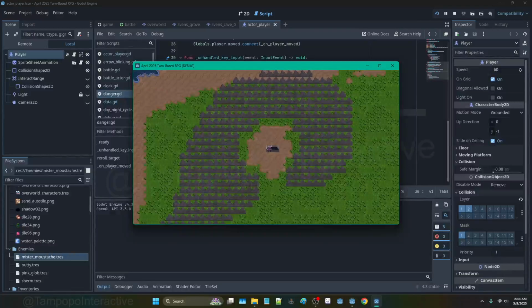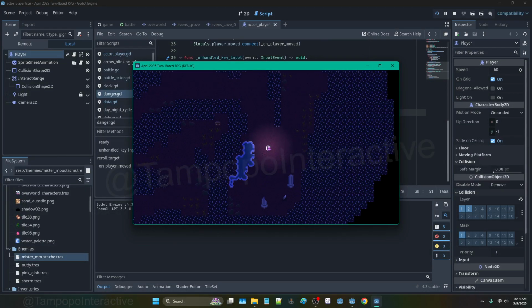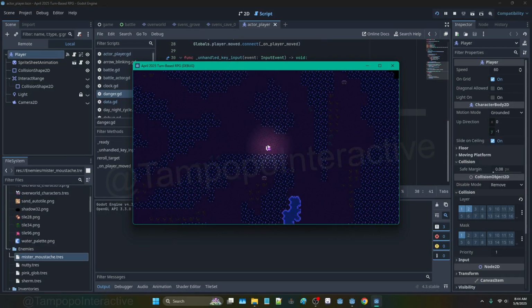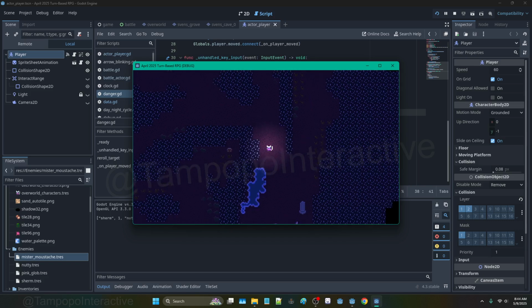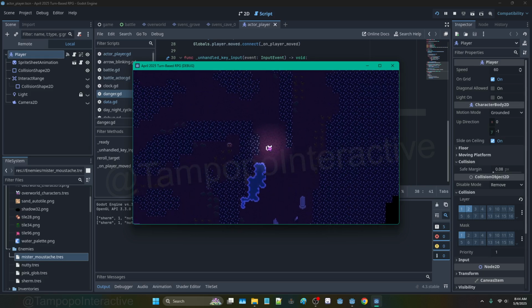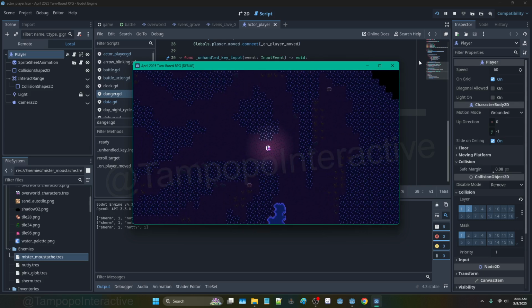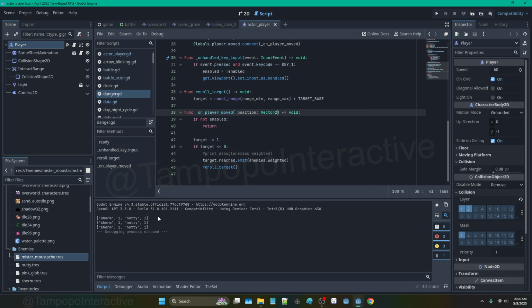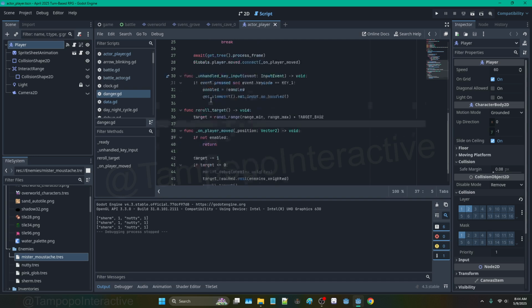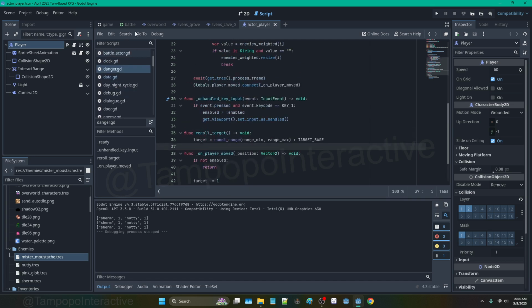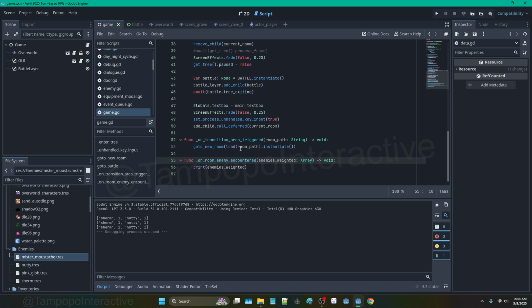See if we get it now. Yep, cool. So you can see every time that pops up, that's when we would have encountered an enemy. So since it's printing out, that means game is receiving it. So everything's working as intended so far.